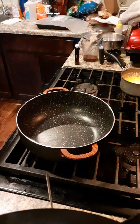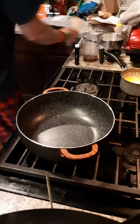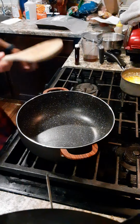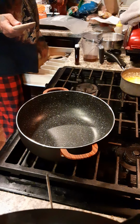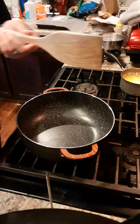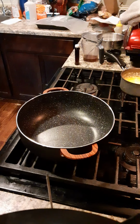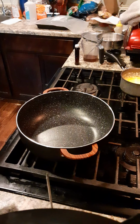Okay, I'm going to let my pan heat up. Now remember, you got to use certain things now, okay? Make sure that you have a wooden spoon. Wooden spoons are amazing. I got a wooden spoon, plus I have this wooden spatula, just in case I have to do any scraping or anything, which you should not have to do as long as everything's coming out right, okay? Now I have that on low there.